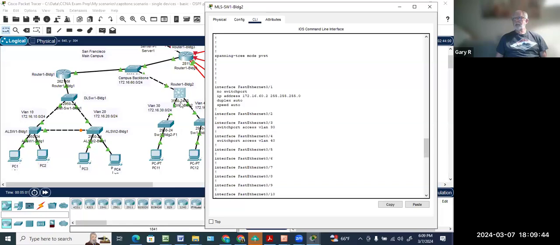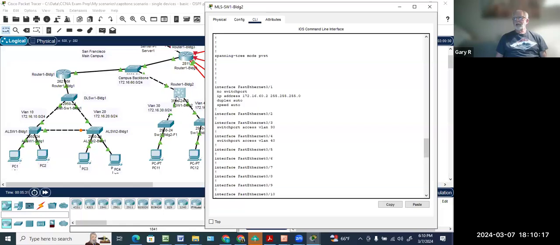So that would be interface FA0/3. I made that an access port. I didn't need to make it a trunk. Had I wanted to support multiple VLANs off of this switch, I could have made that a trunk. And of course, if it's a trunk, it supports VLAN 30 and 40, and it supports all VLANs. So at that point, it would not have been a problem.